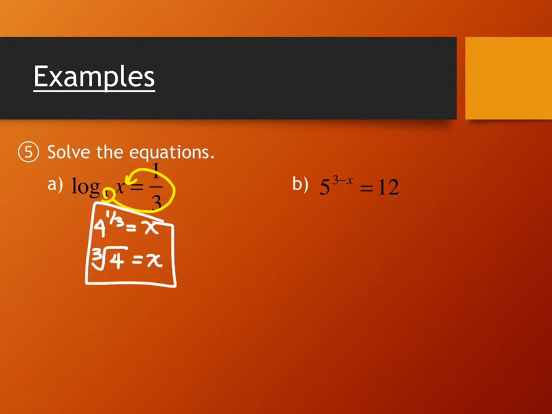Well, we're going to change it into a logarithmic form, and I'll show you how you can solve it from there, okay? So, how do you change this into a log form? What would it end up looking like? I'll get you started. Log base of 5. What would come next? The 12 would come next. Be careful. So if you're thinking about drawing your arrows, you have to go to the other side of the equation first, and then you'll land on the exponent, which is the 3 minus x. Okay, is everybody good with the rewriting step on that one? Because honestly, if you mess up with the rewriting step, you can't do anything else correct. Everything else falls apart. So the rewriting step is super important.